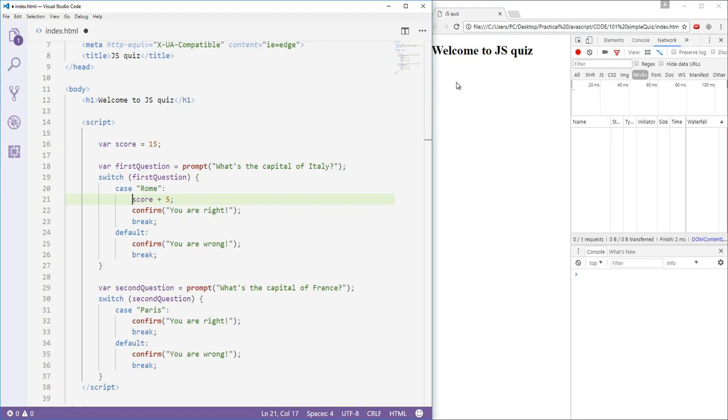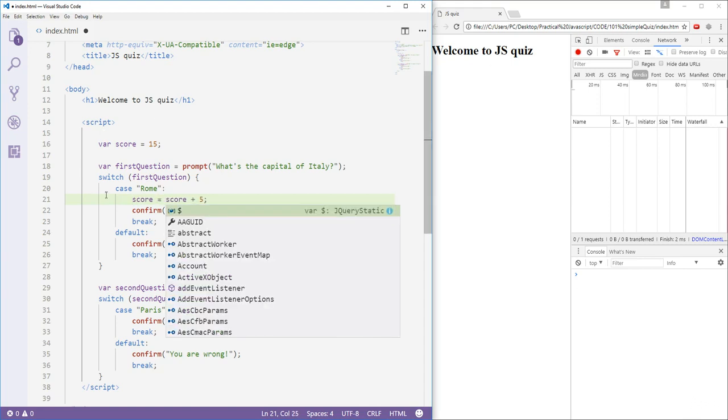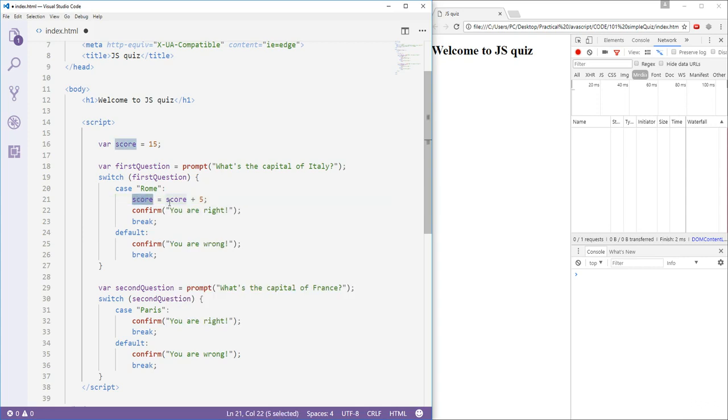So in order to store it, we are simply going to say take score plus 5 and put this value into the score. So the score variable is now going to get the new result. It's going to take the value of the current score, increase it by 5, and then update the score variable. So in case the user types in Rome, if we've started with 15 points, we're going to get 20 points now.